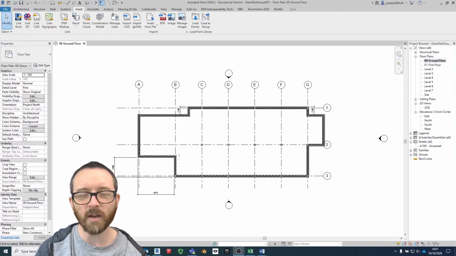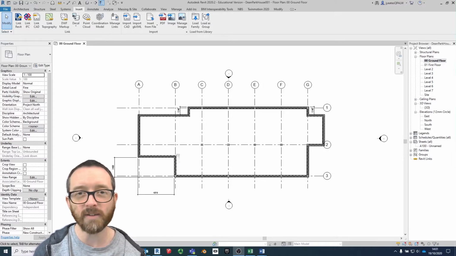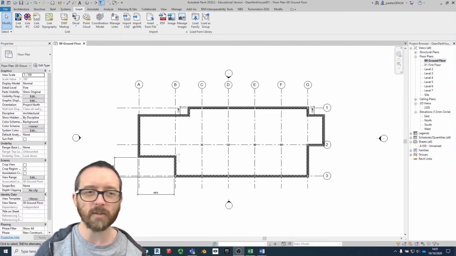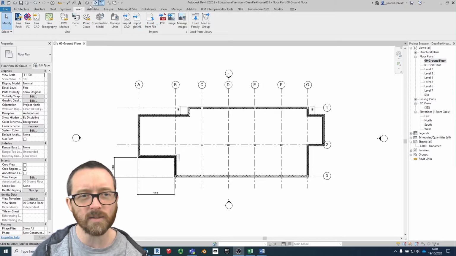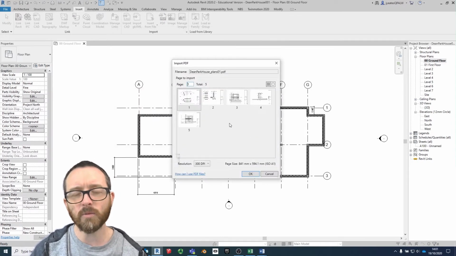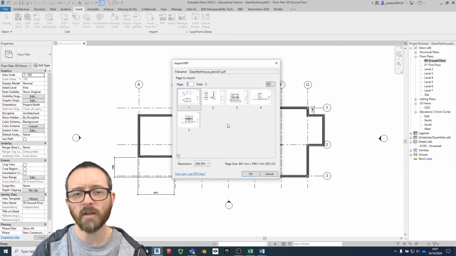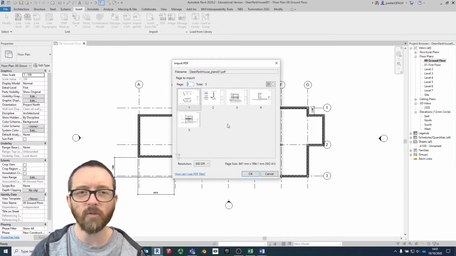And we can insert a PDF into our Revit file, and we can use that as the basis for creating our existing building. Okay, so all we have to do is go to the Insert tab at the top of the screen, choose PDF, and then find the PDF that you want to use. Click Open, and you will see all of the pages or thumbnails of those pages available for you to bring in to this particular level.